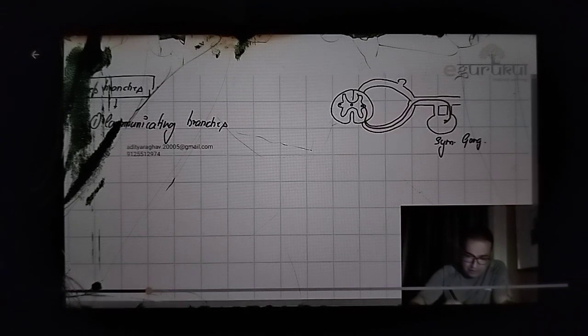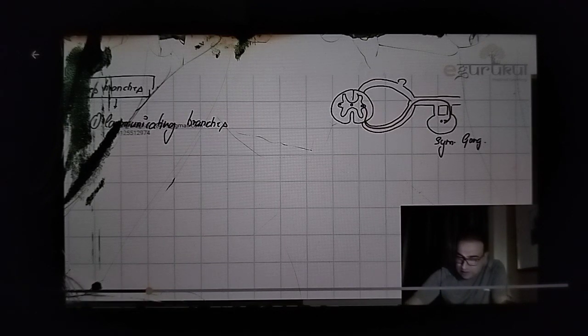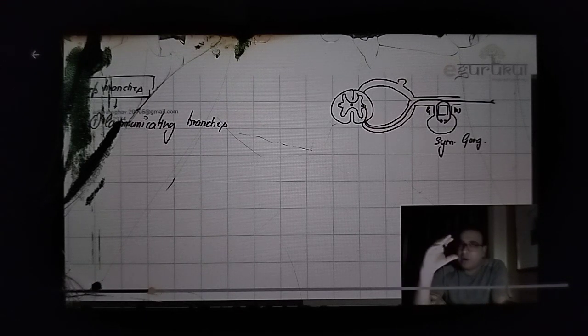From there, the post-ganglionic sympathetic nerve will start, which will use this root which is more proximally present, and then it will go and supply the target organ. This is called a white ramus communicans, and this is a grey ramus communicans. The white ramus communicans is basically allowing the nerve to enter inside the sympathetic chain, and the grey ramus communicans, which is more proximally or more medially present, is allowing the nerve to go out here. Point is, we are talking about the cervical plexus.